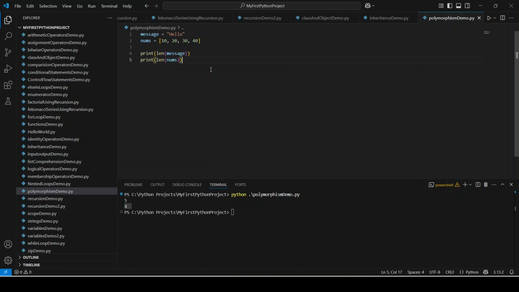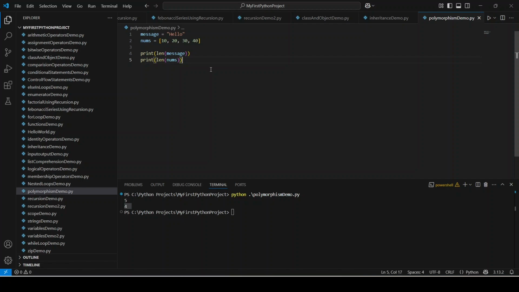One is compile time polymorphism, where, when we have multiple methods with the same name, what version of the method is to be bound is known at compile time itself. If we know it at compile time itself, then we call that compile time polymorphism. Whereas when the actual version of the method to be executed is decided at runtime, then it is termed runtime polymorphism. And Python does not support compile time polymorphism directly.